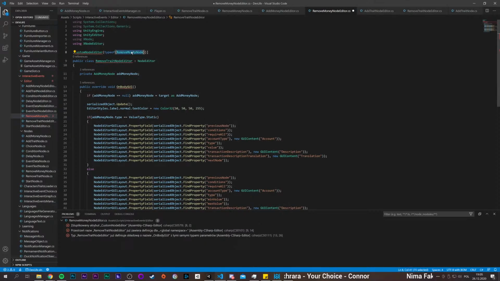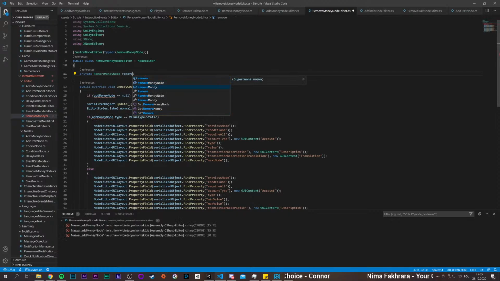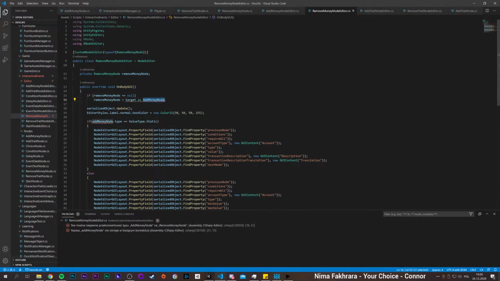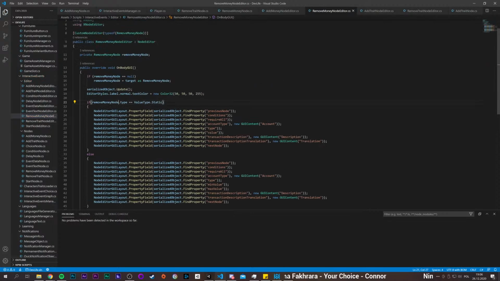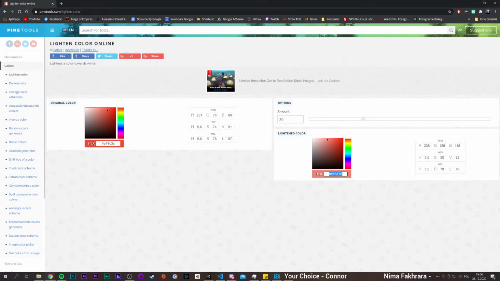Here, and remove money node. Here. Okay. And now for the color, we will make it 60.